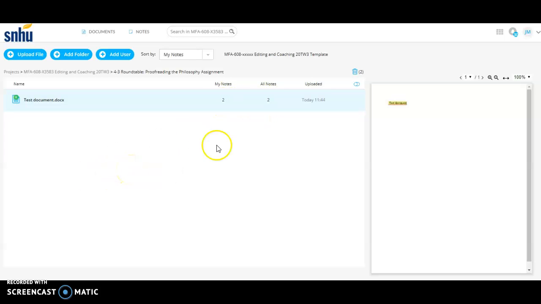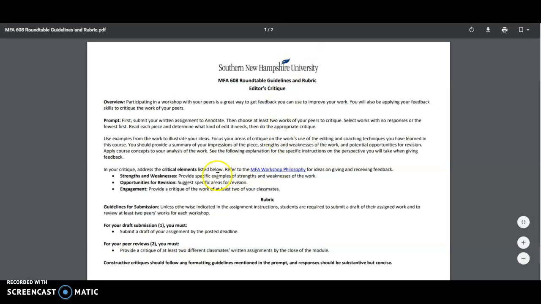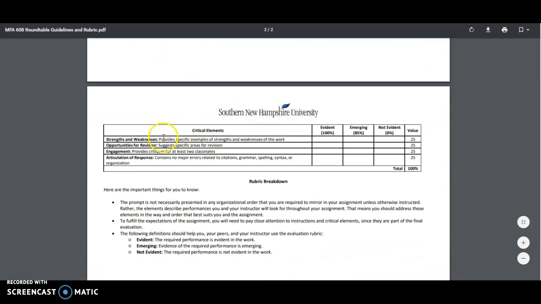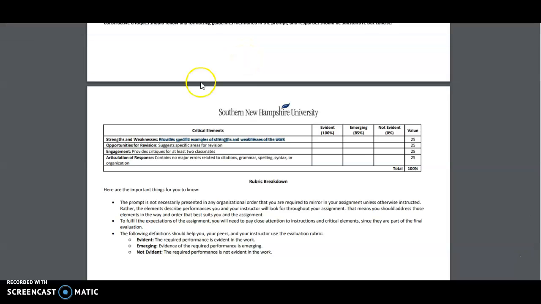For the assignment, what you need to do is you need to upload your paper, and then you're going to give feedback to 2 of your classmates. So let's go ahead and take the rubric. You're going to provide specific examples of strengths and weaknesses in the work, like I just showed you how to do using the annotate feature. And then suggest specific areas for revision.